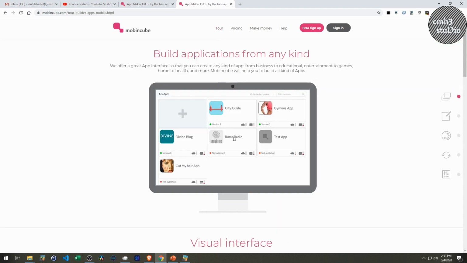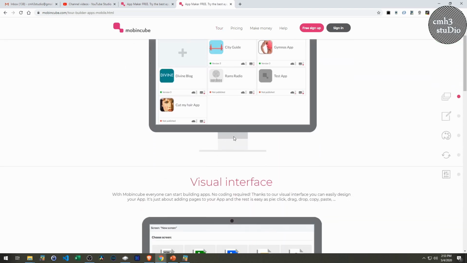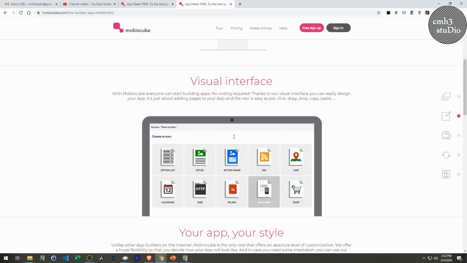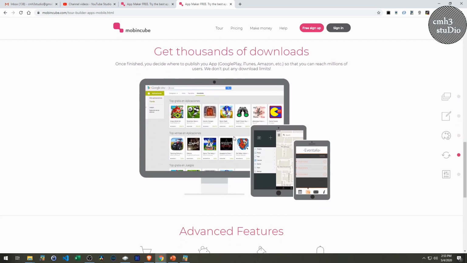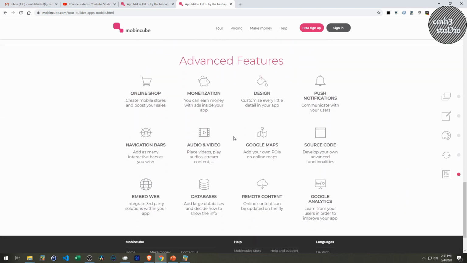Click on this button and read about what Mobincube is and what they do. This gives you an idea of what's available to you, how you can build different kinds of screens that play audio and video, and how you can use databases both local and in the cloud.